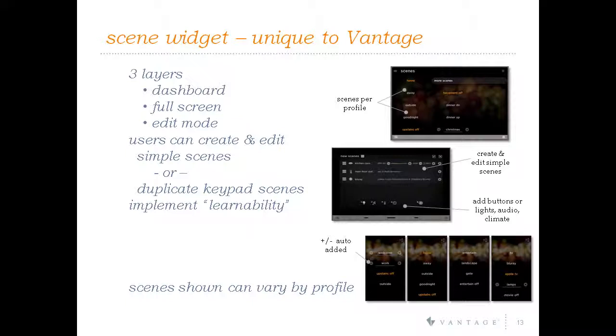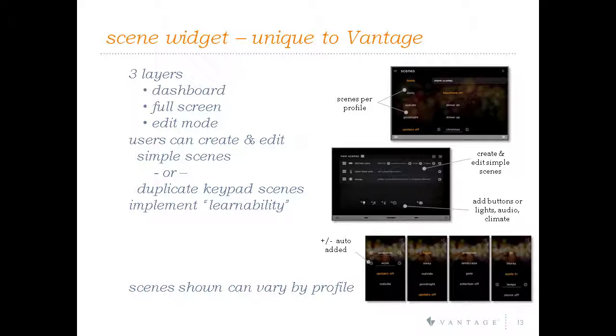Now, as with lighting, scenes can and should be set up by profile, right? So scenes for mom, scenes for dad, maybe scenes for the nighttime, scenes for party mode, scenes for maintenance, scenes for the theater. You get the idea. As you look on the screen, again, it's a little small here. It's those 4 dashboard shots in a row. All that is some sample shots of, on the same exact 7.3, we have 4 different scenes shown here. Or maybe this is from an iPad or from an iPhone. It doesn't matter. You have dads, you have moms, you have the entertain profile, and you have the movie profile or the theater profile, all sitting right there, all from one screen.